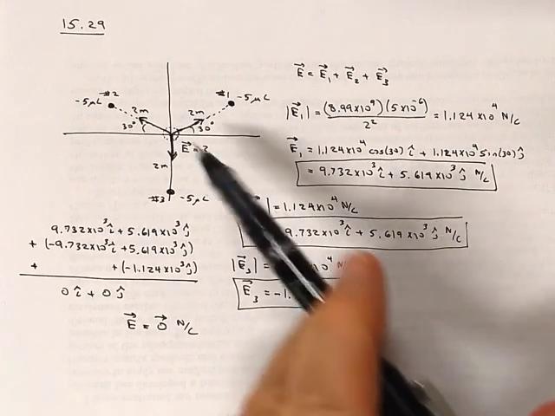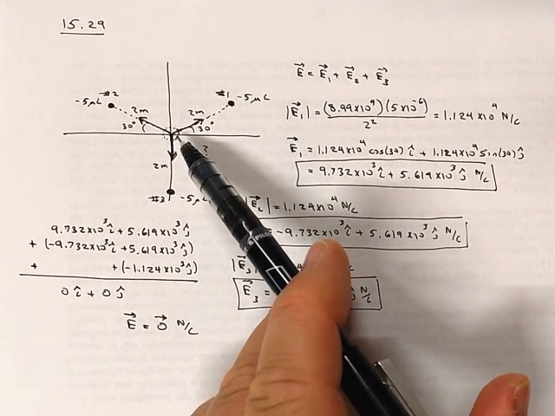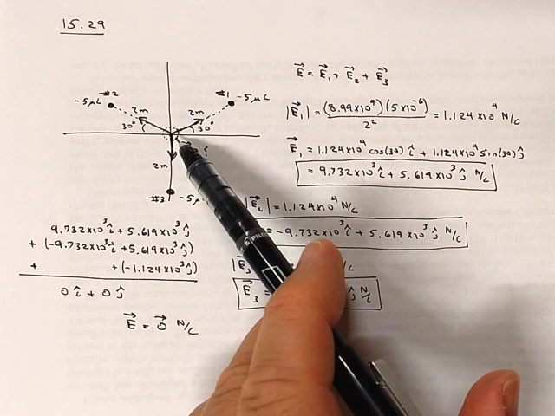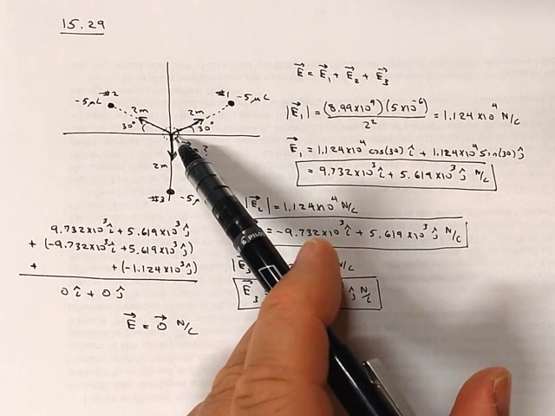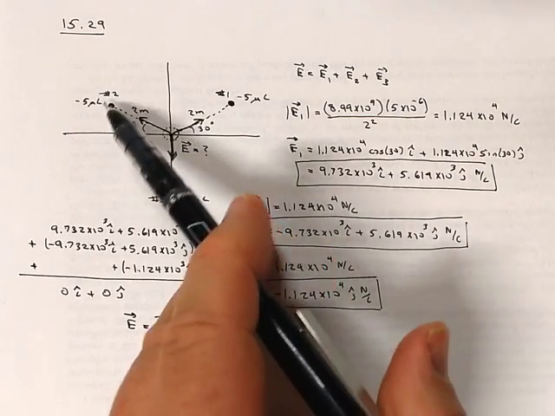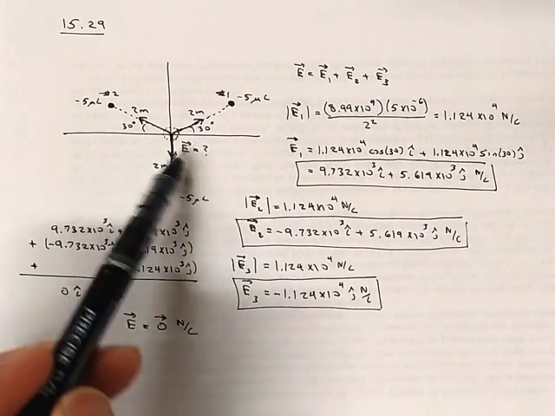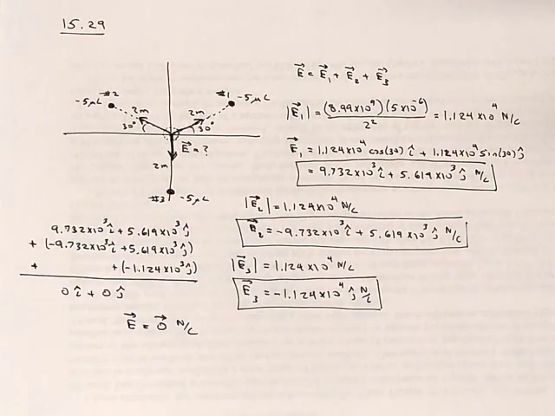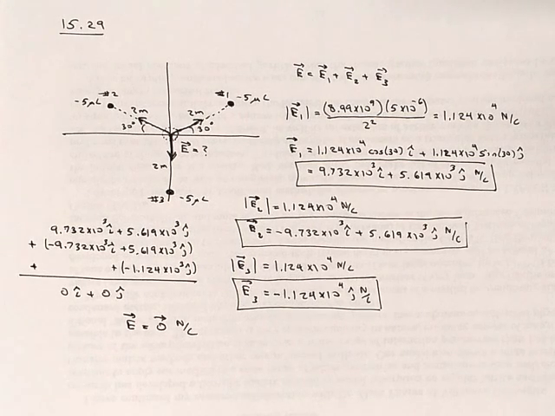If I were to put a positive charge right there at the origin, it would experience no net force. If you were to tap it just a little bit off to one side, then the force of whichever charge is closer would be a little bigger, and it would then accelerate away from the middle. But right at the center, it's in equilibrium, no net force. Unstable equilibrium, but still equilibrium nonetheless.